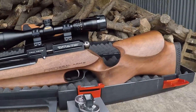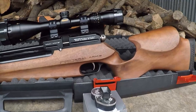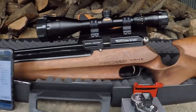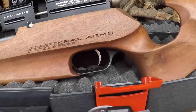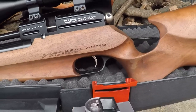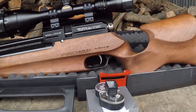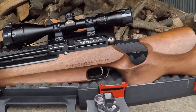It really is. And this might be blasphemy to the people that like the Kral Puncher Pro 500, but I am going to say it. I do think the Standard Pro is the prettier rifle. It just has to be said. Even the standard trigger unit, which again, like we said, the Puncher Pro 500's is better. There's no denying that. But that target sort of trigger look, I don't know, it's just like a wart on a beautiful picture, if you know what I mean, or a picture of a woman's face. It puts me off a little bit. That just goes with the rifle so much better.